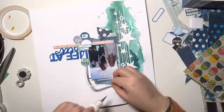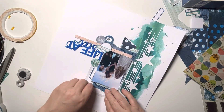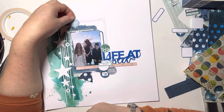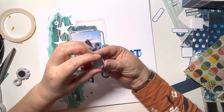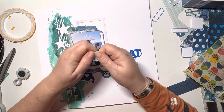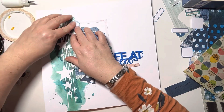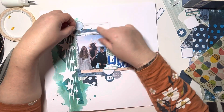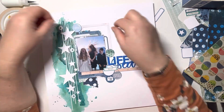Getting this frame stuck down now — I really like how that adds just a really subtle thing to the layout. Then one more from the Set Sale printables, creating it into an Epoxy Flare using one of those Epoxy stickers and sticking that down at the top. Another label from that set as well.